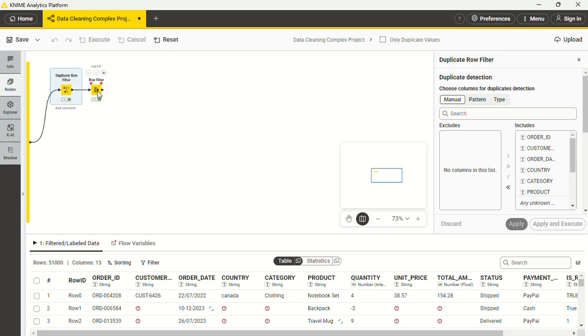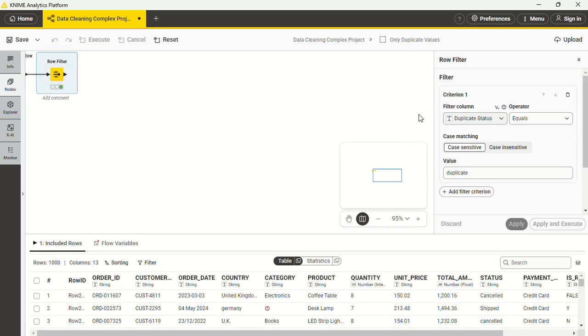Okay, now I used the row filter node. The row filter node has the first criterion: the filter column is duplicated status, and the operator is equals to duplicated, the value is duplicate.